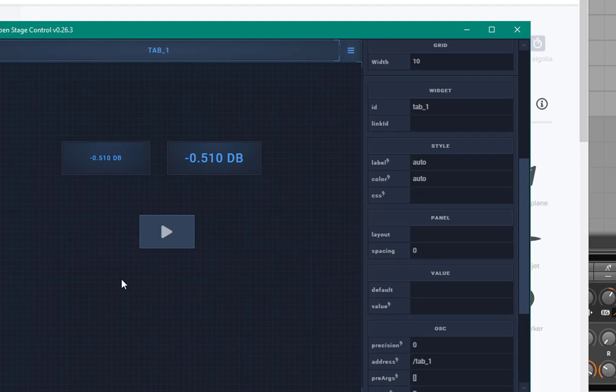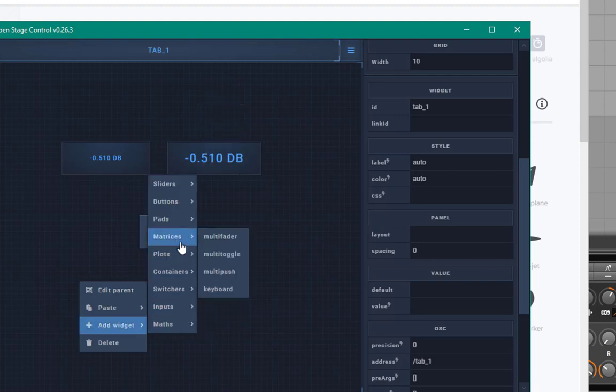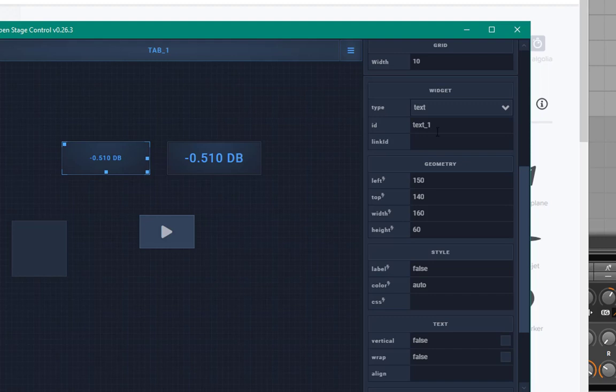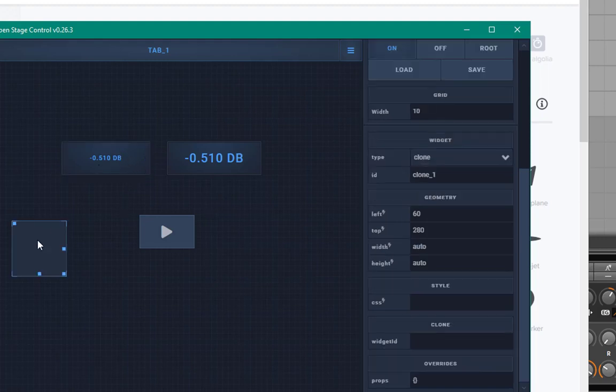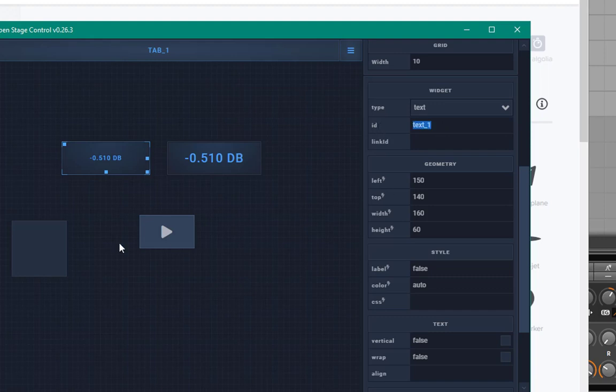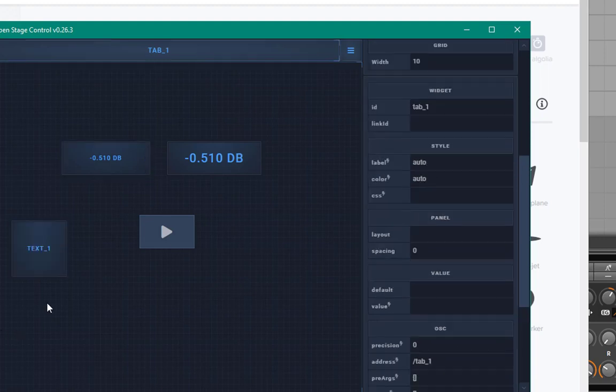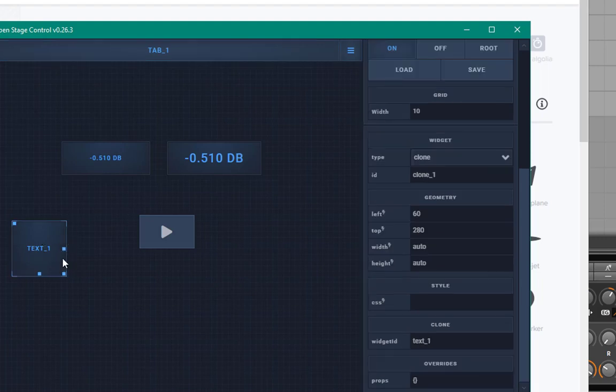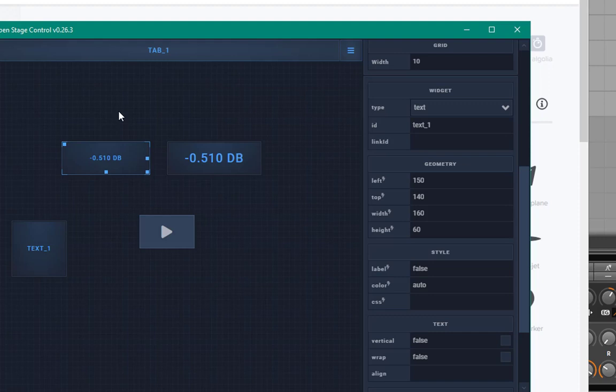Okay, so these are the usual things you might also know from other OSC clients, but this one also has some very interesting functions. For example, you can have a clone container, which is really nice. I explained you have these IDs for these widgets, and if you reference that widget here now, you get an exact copy of it. For example, let's take the text one and put it here, and you see this is the same object as above. You might ask, what's the point? The point is you cannot only put simple objects here as a reference, but you can also use containers. So for example, if you created a very complex channel strip and want to have 8 of these, you don't have to rebuild all those widgets in one channel strip 8 times. You can just use that clone function.